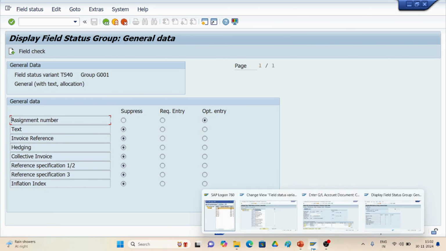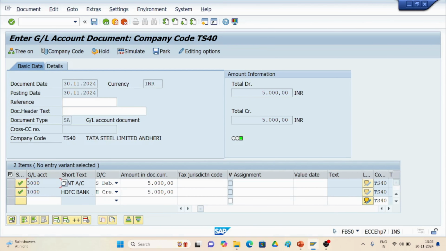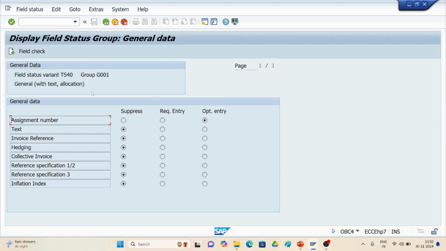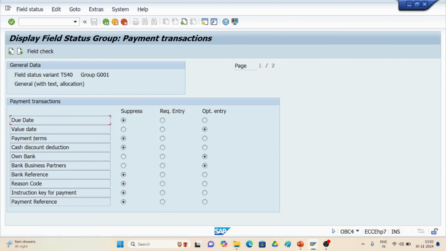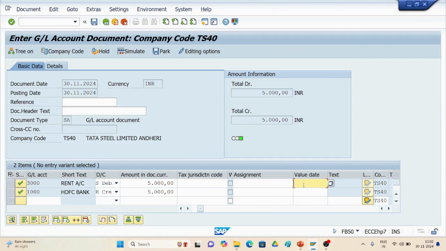The fields necessary to post while posting the transaction are controlled here. Suppose you want to hide the value date, how can you hide it? You go to this and go back, and in additional account payment transactions you will see the value date. The value date is optional, so whether to give it is your wish. If you want to give the value date, you can give it, or else there is no use.